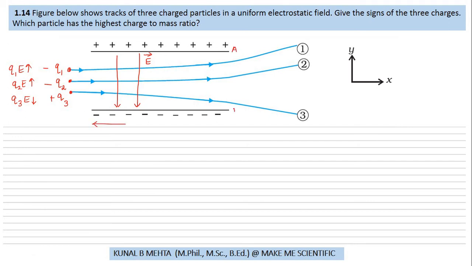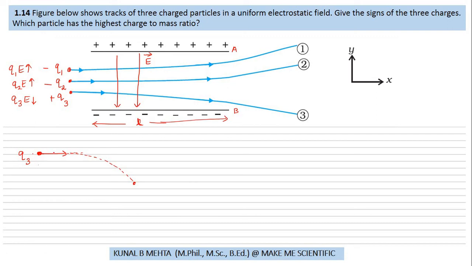Okay. Now if I consider any charge, and let me say one thing, that if I consider this plate as A and this as B, the length of the plates is suppose L. The length of the plates, whether it is A or B, since they are same, I am going to consider the length as L. Now there is a charge which is initially entering. Suppose this is our charge Q3, which is entering the plates like this, and now it is bending. So say it is bending down like this, right?